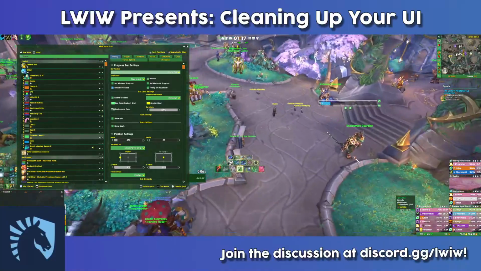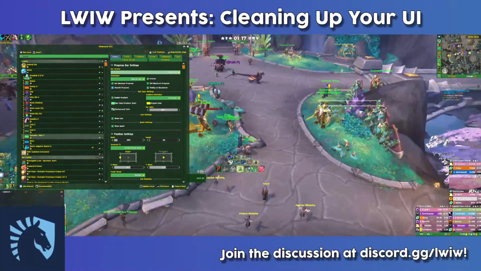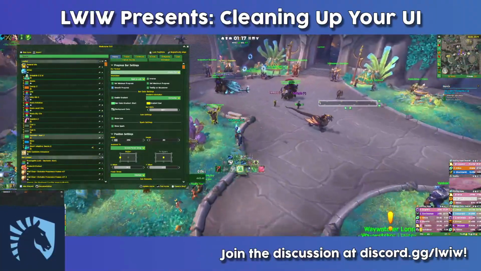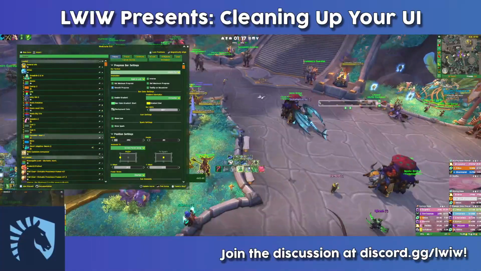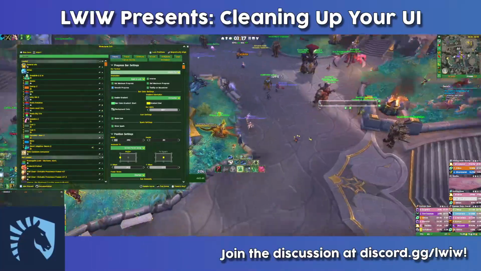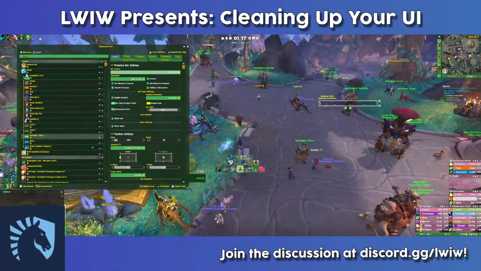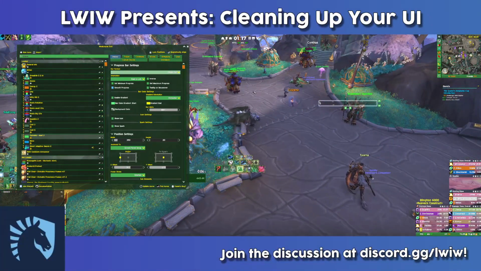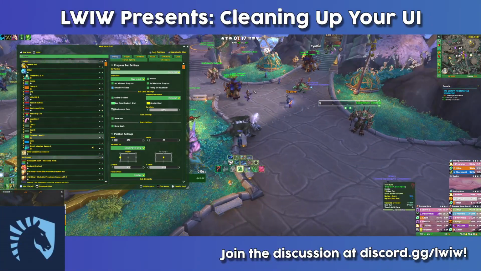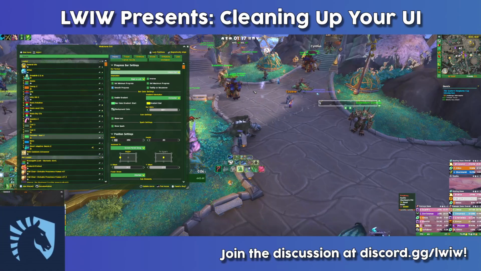incarn proc, or like I was talking about, that roll the bones WeakAura that just glows when you should press it. It takes a lot of thinking out of your in the moment gameplay, but it does put a lot of thinking into making that WeakAura for yourself. So a little bit of give and take there.